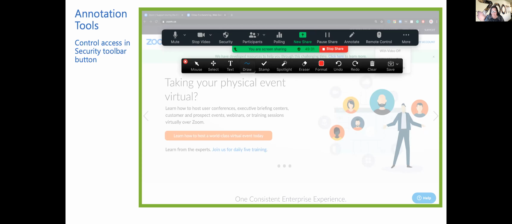Now I can just use my mouse and just scroll around with my mouse. I can select a portion of my screen. I can actually have a text box. So if I wanted to add text, I would simply add that text box and then click out of it, where I could add stamps, I could draw, I could put a circle around something, an opaque circle, a fully filled circle, squares, arrows. Stamps are great. Where's my stamps?